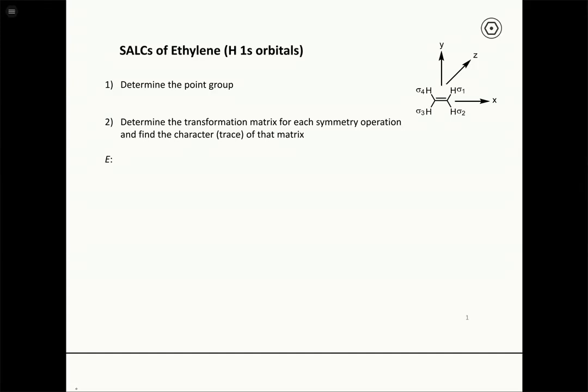And one thing we're going to do as we go through this is sort of see the matrix origin of all of this too. Something else I didn't have time to go through in class, but is sometimes helpful. So the first thing we need to do is determine the point group of ethylene. So we should recognize that there's a C2 axis. It's a planar molecule, so there's one perpendicular to the plane. And then we can also find two additional C2s that are perpendicular. And because it's a planar molecule, it has a sigma h. So all of these together give this the D2h point group.